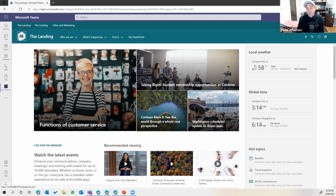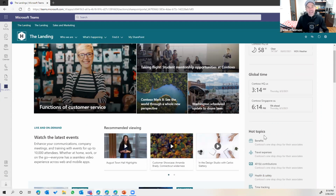We get targeted information. We've got our global navigation. So we might have corporate documents or policies and procedures, or even a dashboard of links to most frequently accessed information. And it can also all be audience targeted. So if I'm a member of an HR team or an IT team, whoever's responsible for publishing that information can actually target that. So when I log in, I'm only seeing the relevant information to me. So again, it makes it a nice personal experience.